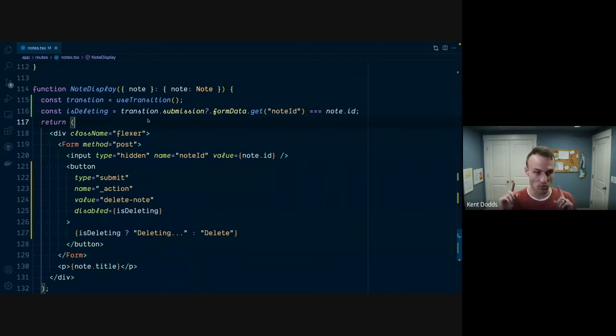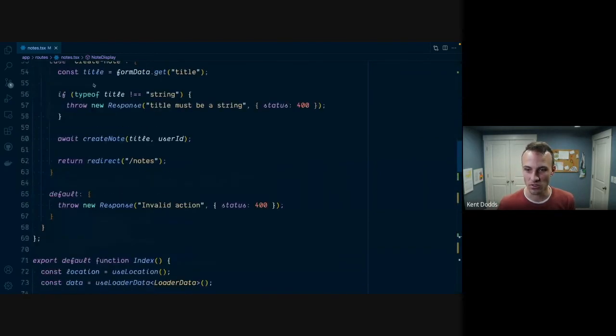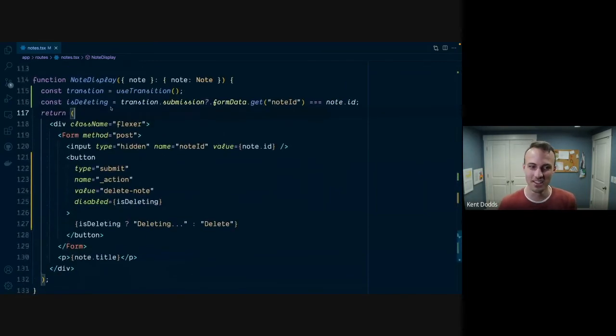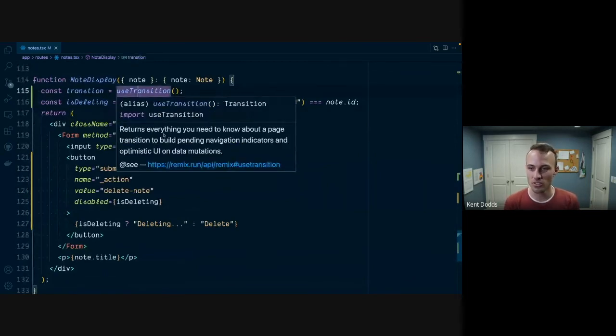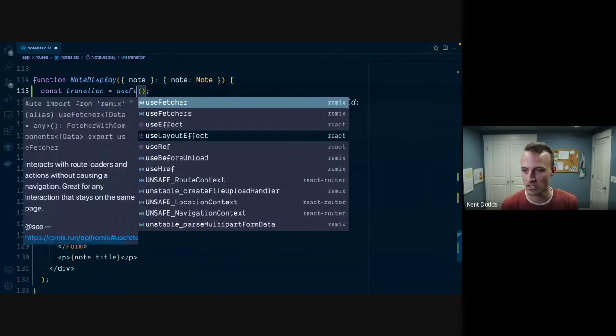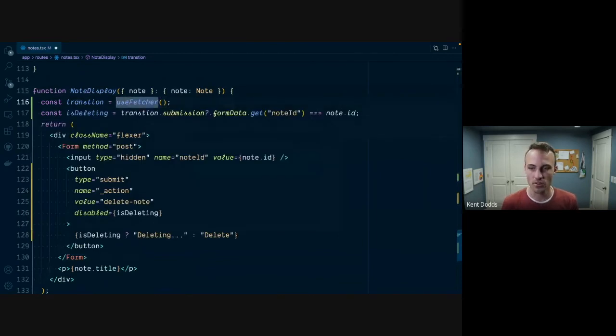But I want you to pay really close attention to what I have to do here, because we're going to change the entire feature without changing a lot of code or even the mental model. So for one thing, keep a good eye on the action code that's running on the server and the fact that we're not going to look at this again because we don't need to change any of it. So instead of useTransition, we're going to call this other hook called useFetcher. And useFetcher also comes from Remix, and it has a very similar API to useTransition, but I'm going to call this a fetcher instead, just because it makes more sense. So we're not going to need to even change this.